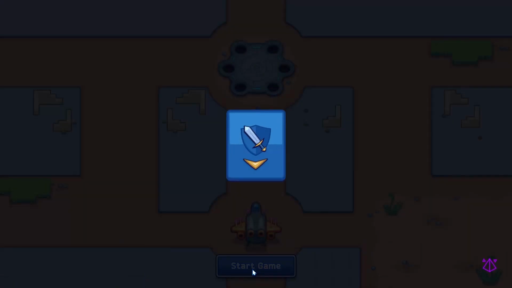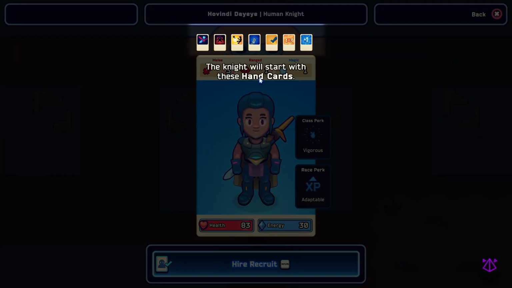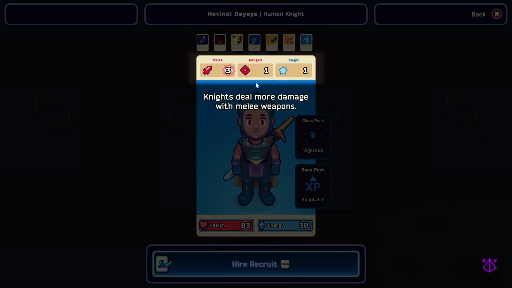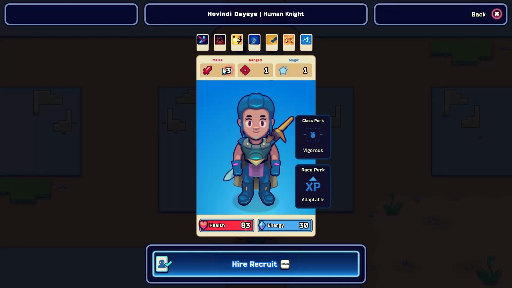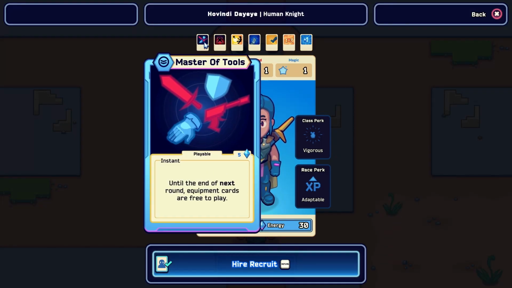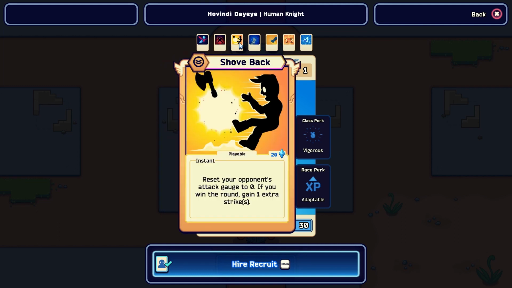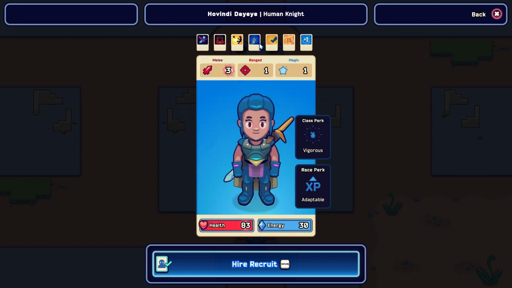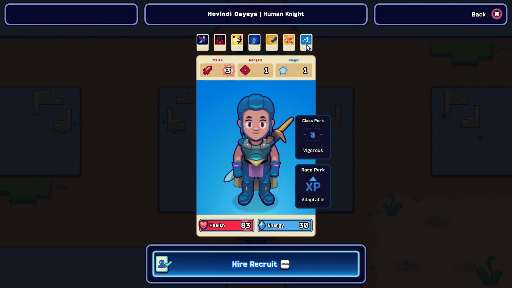So click here to draw the knight. Let's see, the knight will start with these hand cards. Knights deal more damage with melee weapons. Heroes start with different perks giving passive lore. So we have Master of Tools, which I usually don't use. And then we have Blood of Nebula Strike, which is nice. Then we have Shock Back, then Sucker Punch, then Kick. And then two modifiers.